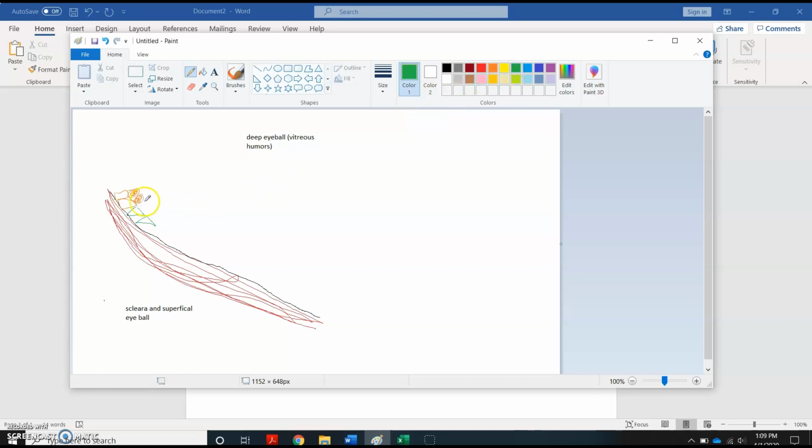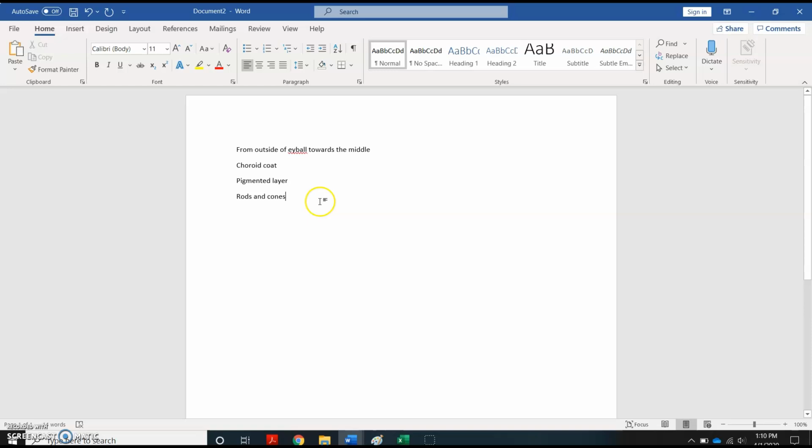We'll do green for the cone nuclei. So we are basically going to be having a layer. I don't think I can copy and paste those. Anyway, we're going to be having a layer of cones and rods, and then a layer of nuclei of the cones and rods.